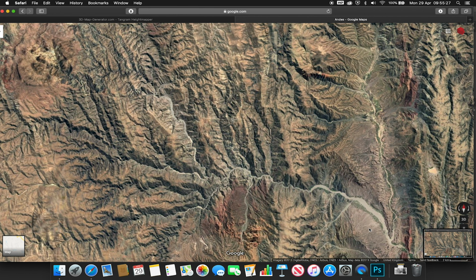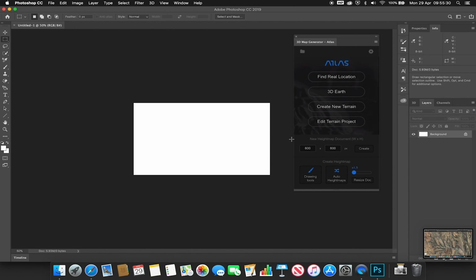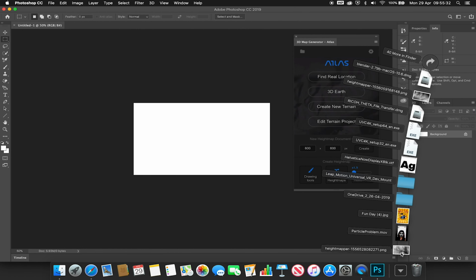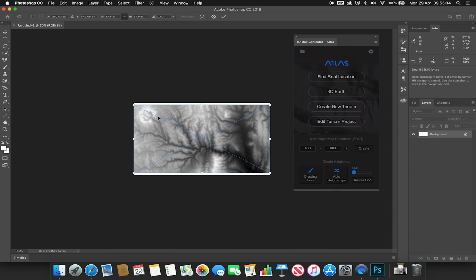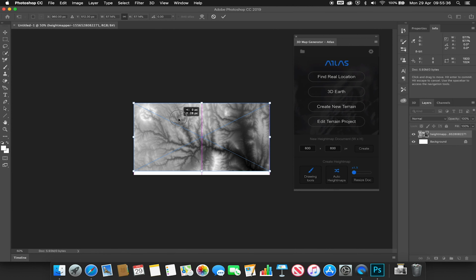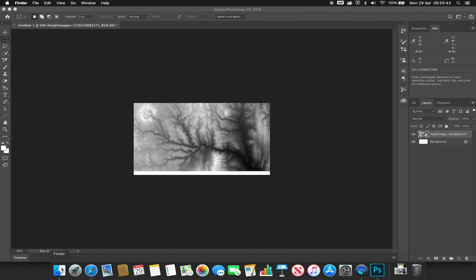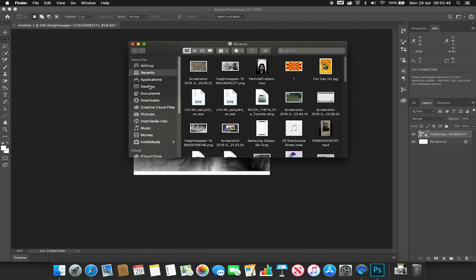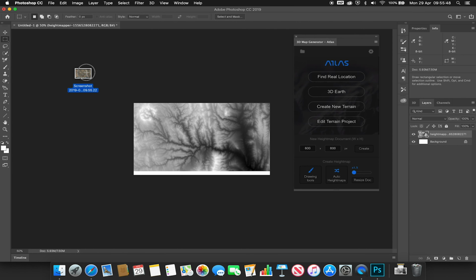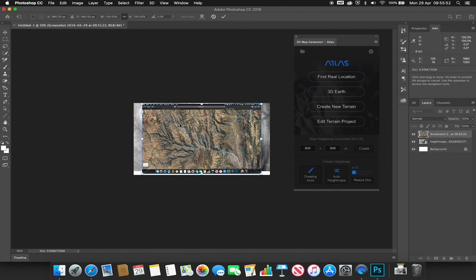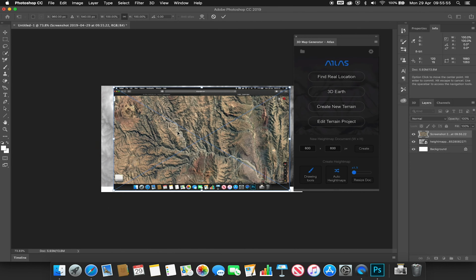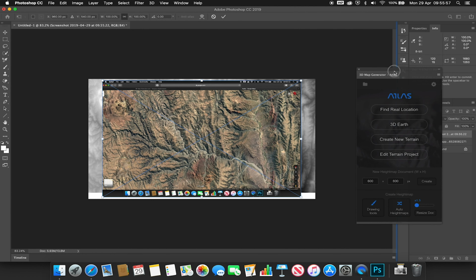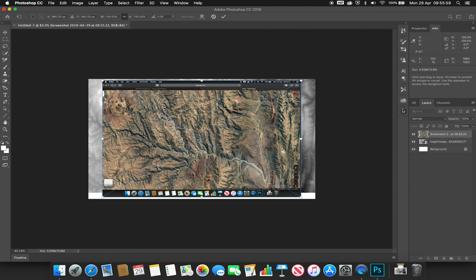So now I need to go into my Photoshop. I simply need to drag my captured PNG of the Andes, and I'm going to drop this to the top corner here, like so, and I'm just going to confirm that, and then I'm going to go and find my captured screenshot, and I'm going to bring this in as a new layer, like so. I'm just going to zoom this in so we can see what we're doing. I'm just going to minimize this over here, like so.